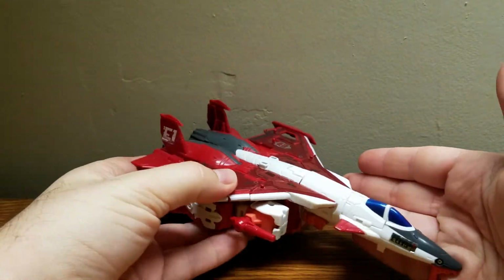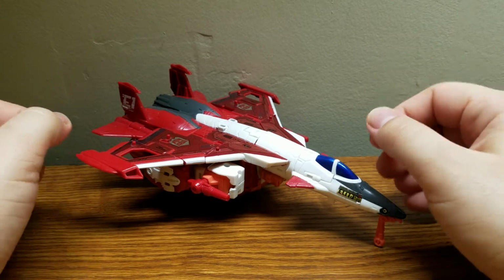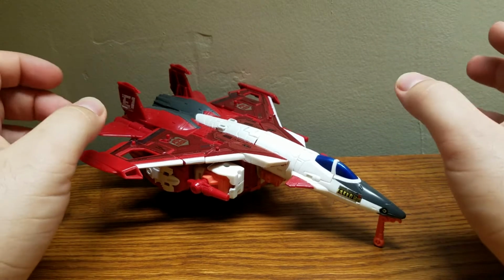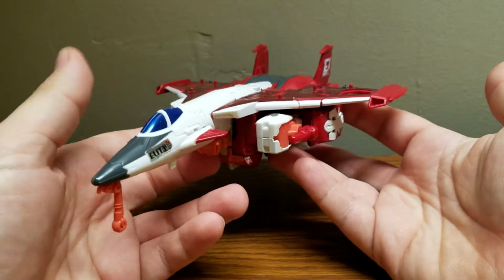Today I'll be bringing my review of the Transformers Power of the Primes Voyager class Elita-1. And here she is in her jet mode. Now, Elita-1 here is supposed to be a very, very extensive retool of the Voyager Starscream from the same Power of the Primes line, which I can kind of see, especially from the earlier shots.